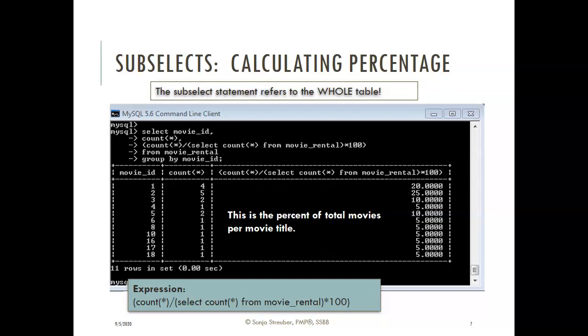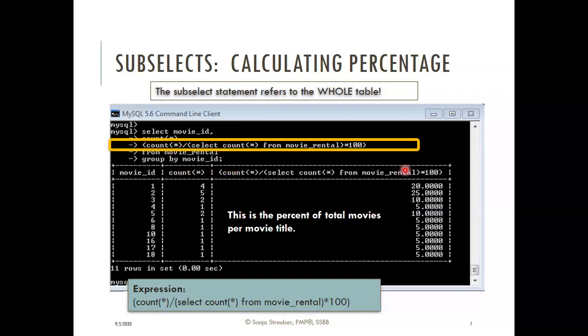That's the percentage. But even better than that, we are grouping our results by movie ID. That way, we can find the percentage of our movie rentals per movie.